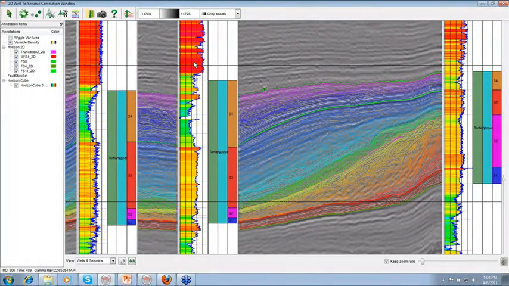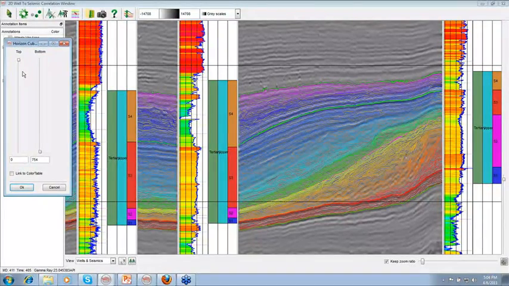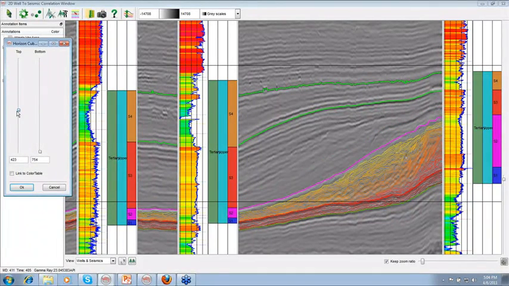And for the correlations, I'm using again the HorizonCube to guide me and to help me go from one particular unit in a well to any other unit. So I can really go in very great detail and see how the specific log response or unit that I'm interested in should be correlated across these wells.